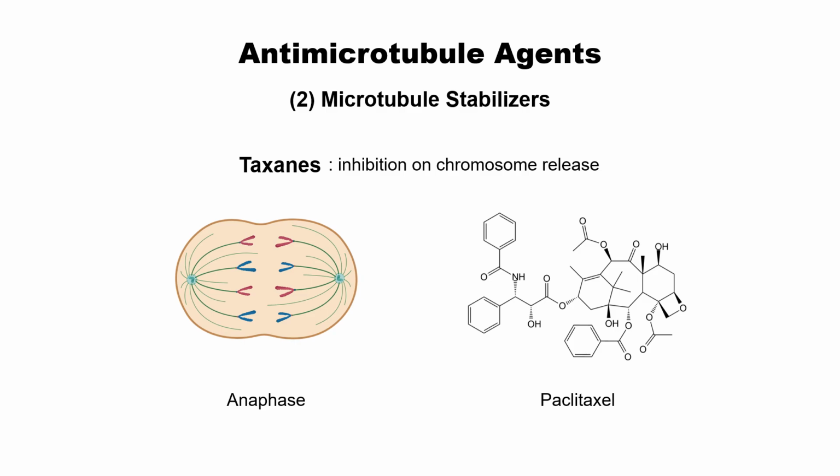Interestingly, a microtubule stabilizer, such as taxane, is also harmful to fast-dividing cells. After metaphase is formed, the two sets of chromosomes should be segregated. Overstabilizing of microtubules can prevent this step. That's why taxanes, such as paclitaxel, are also important anti-cancer drugs. So for microtubules, both destabilizers and overstabilizers are important chemotherapy reagents.